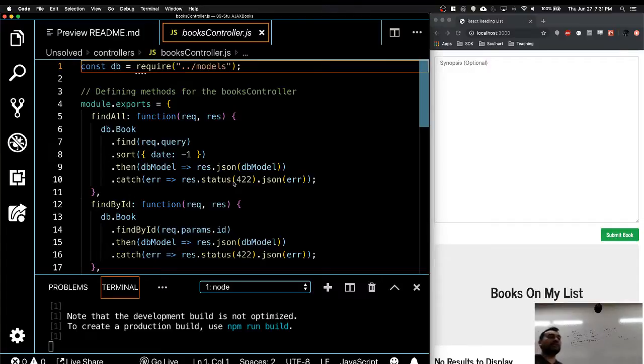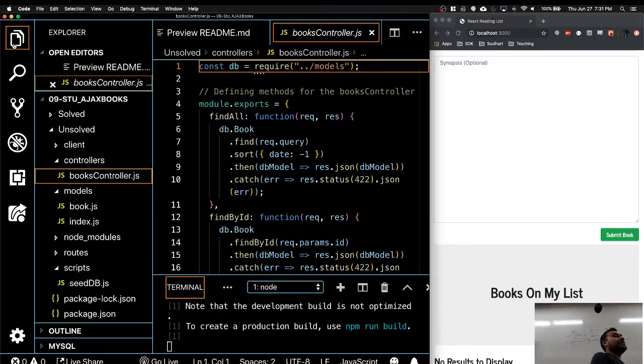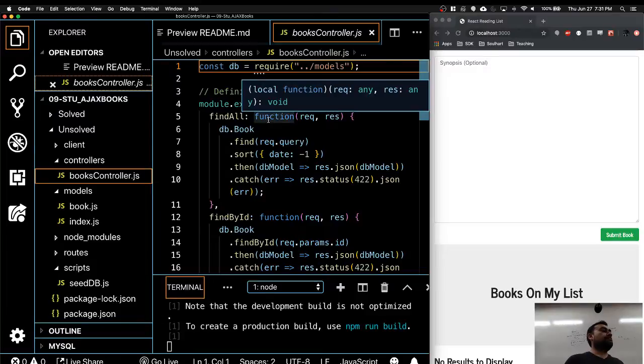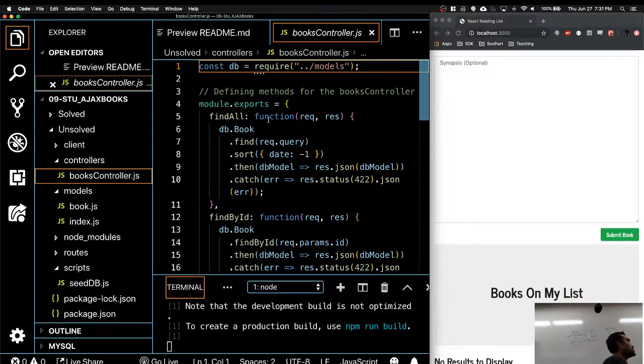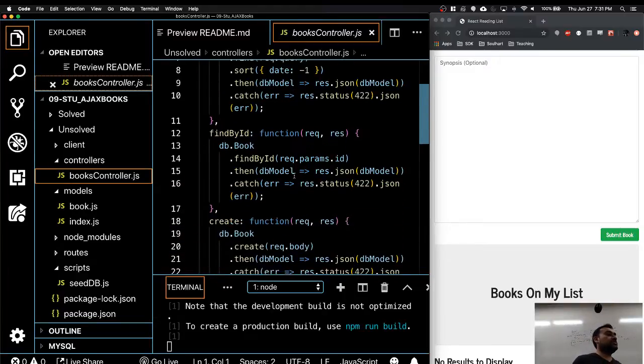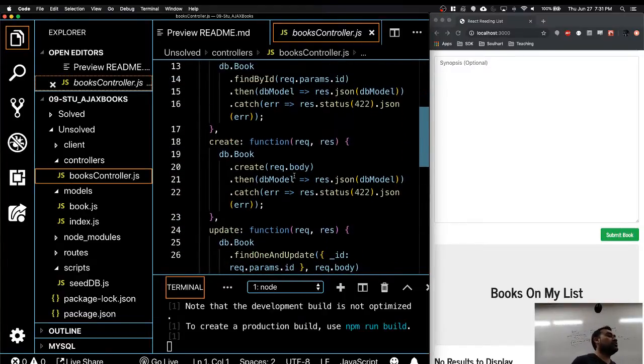Again, this would be the basis of your project. So make sure you understand, you see how the code has been divided, what are the folder structures. One of the requirements is to kind of use the MVC architecture. And this is MVC. So my controller has all my functions, find all, find by ID, and all those stuff. Those are written. Create all our CRUD operations. All my CRUD operations are in my controller.